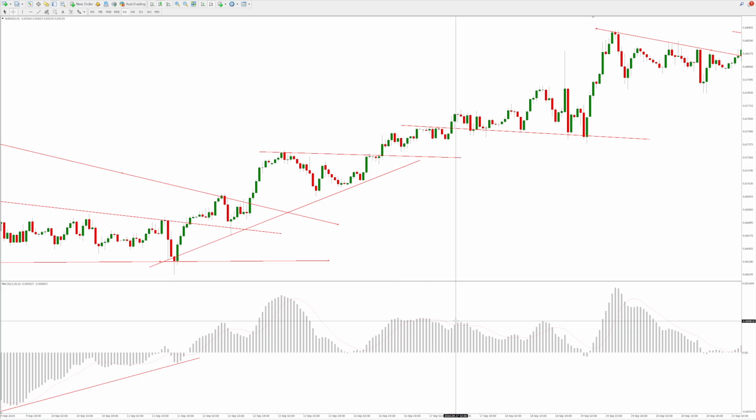And also, if you take the signal line cross blindly, like this one, MACD crossing the signal line, you can end up buying at the high. So it's good to make some effort to look at the charts and see what the chart is telling you. Just draw your lines. Resistance, resistance, resistance, breakout. It's no coincidence that candle is a bigger candle there. Traders are looking at this breakout. They don't need the MACD to tell them that.